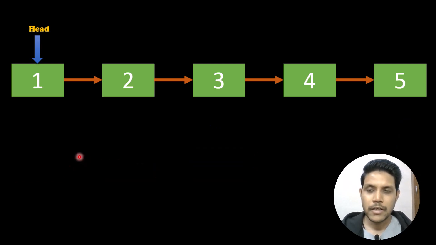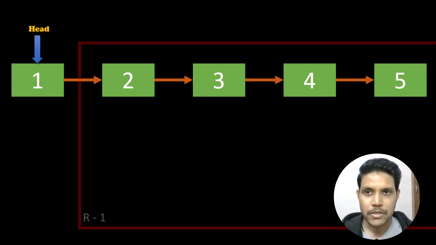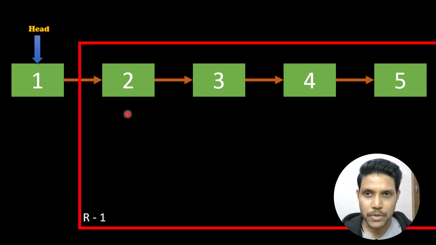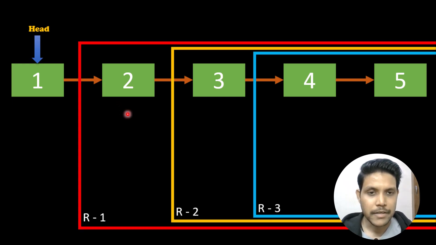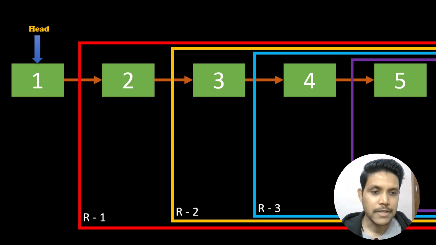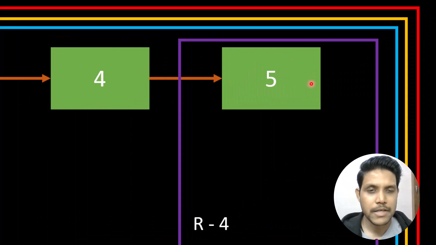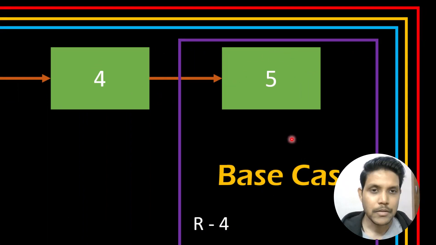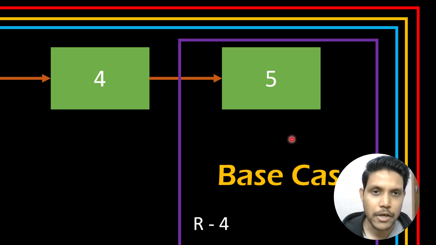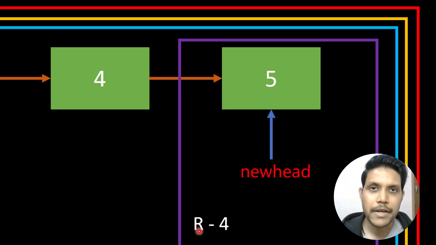Now how can we solve that? In a recursive approach we will first take this particular node and the rest of the linked list goes into a recursion. We keep on doing that till we reach a base condition. Let's first focus our attention on recursion 4, which is the last recursion we have reached. If a single node is given to us it is a base case because a single node is itself a reversed linked list. So we need to directly return this particular node as the new head.